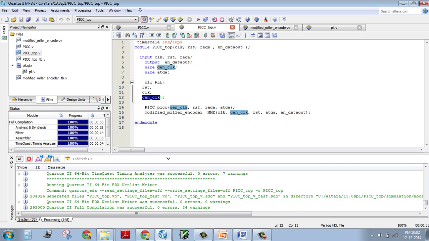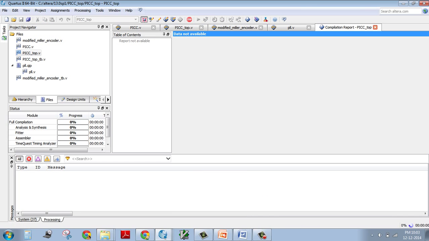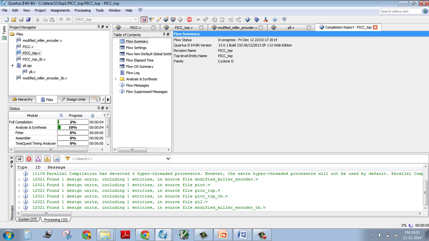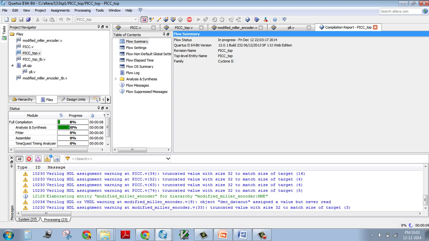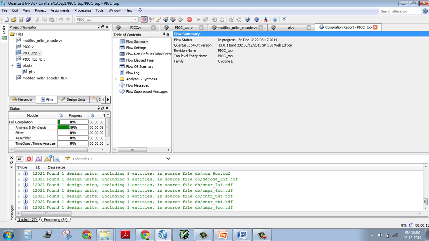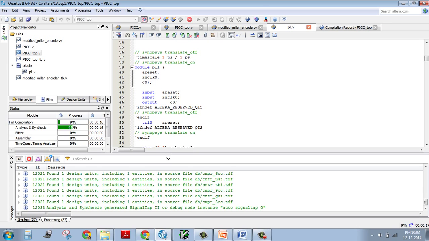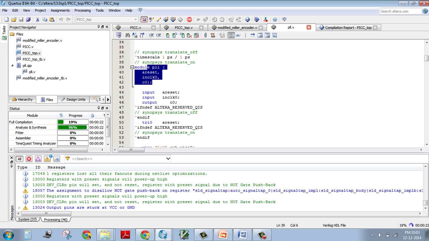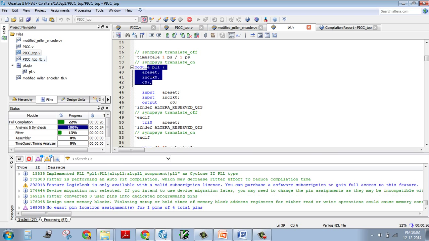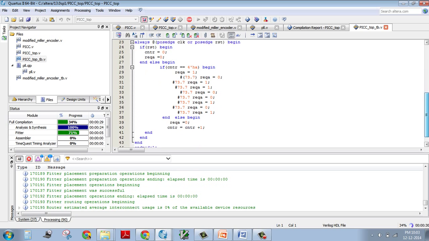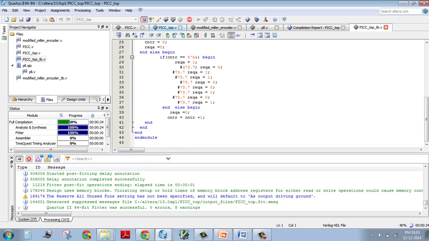So on the output of the PLL, the PICC or the PCD are running, and the encoders are running on the provided clock, and the difference in the clock is that the generated clock is divided by 2 from the input. So let's see what the compilation results are here. Bench, where the request is given in a sequential manner so that the pattern is detected by the PICC.